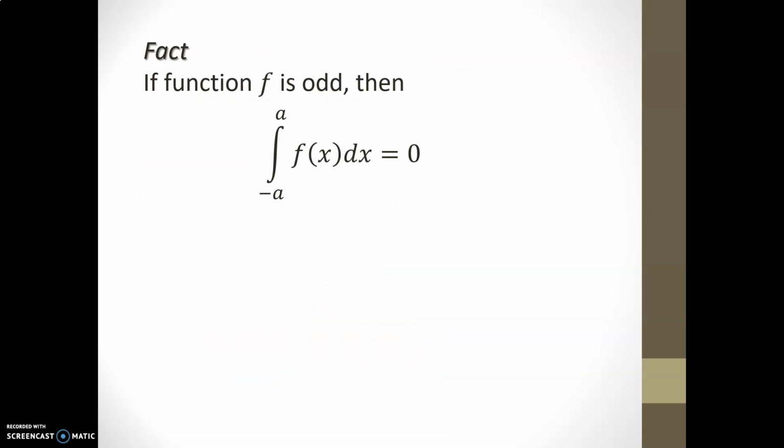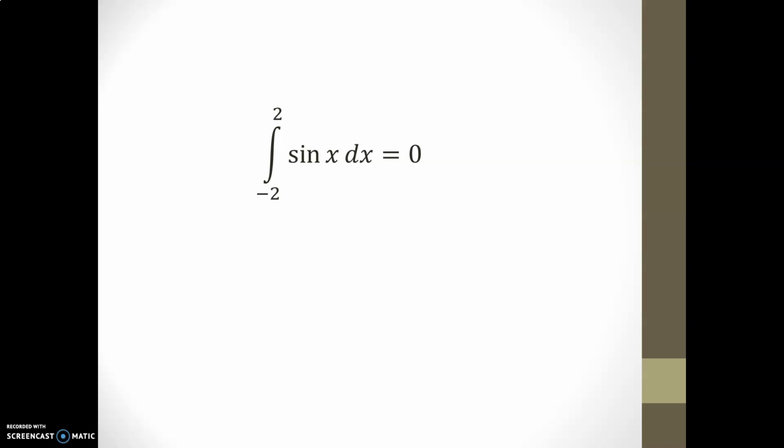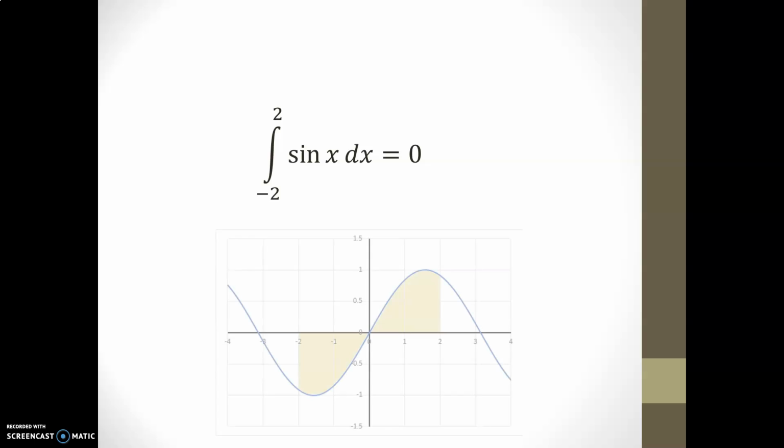When a function is odd, then integrating over symmetric bounds will always give 0. That's much easier to explain. Again, back to our example on the sine function, the sine function being an odd function, clearly there will always be as much area below the x-axis as there will be above the x-axis. So the net outcome will be 0.